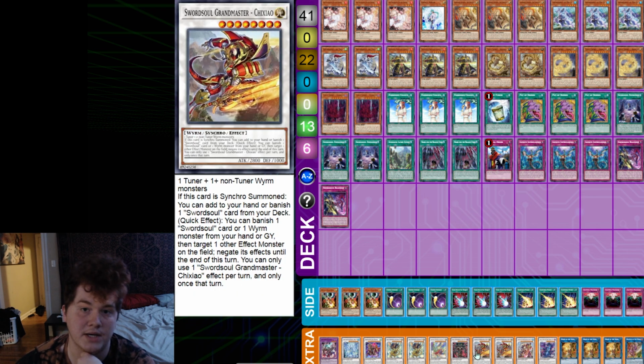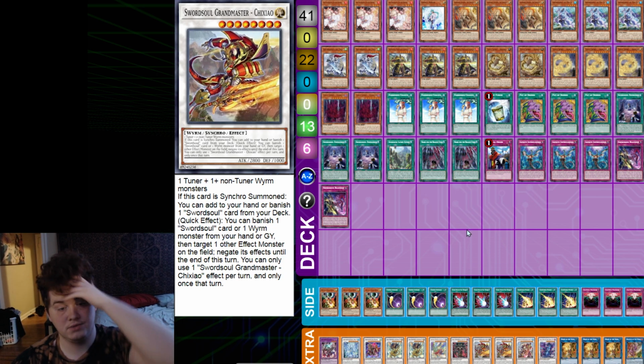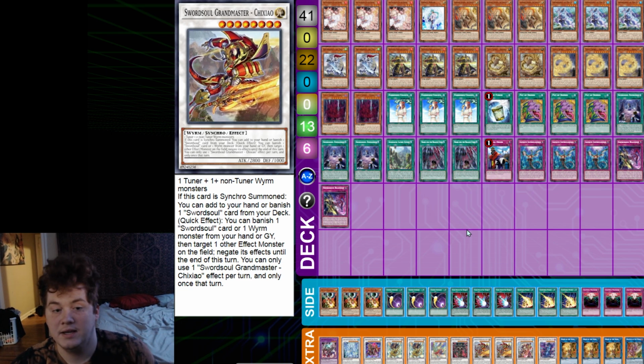I think Rudy Rose is better than Dragite. I think Rudy Rose is getting way too much hate, and I don't understand why people think it's such a bad card in the Tenyi Swordsoul version, because like any DPE deck, it's going to come up more than Dragite.